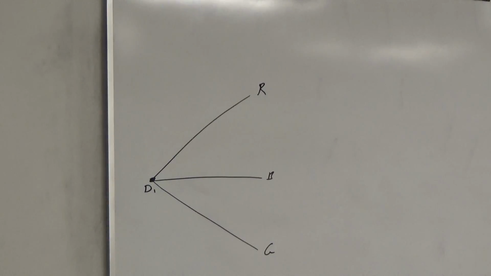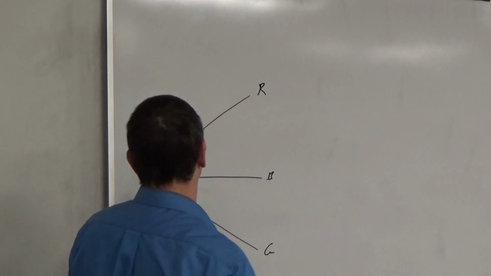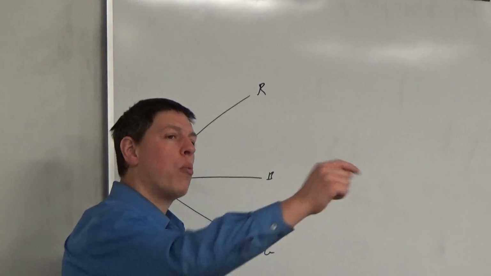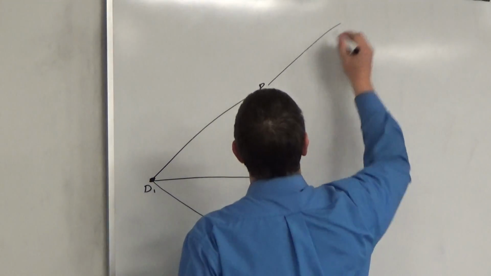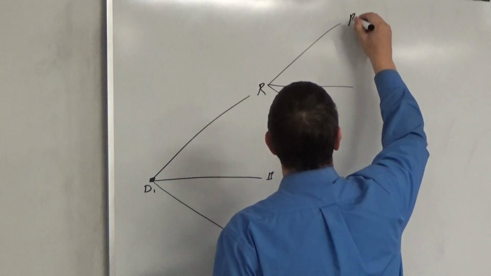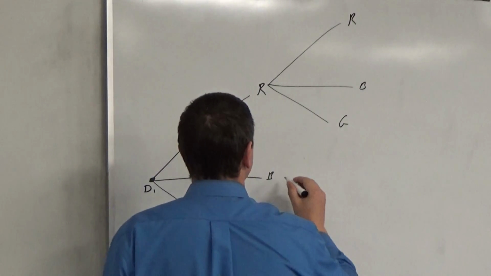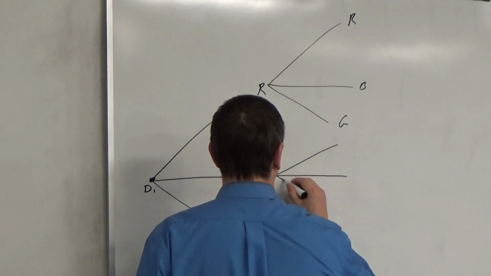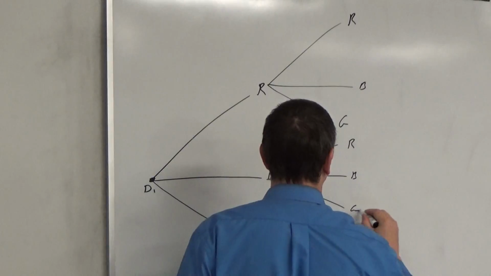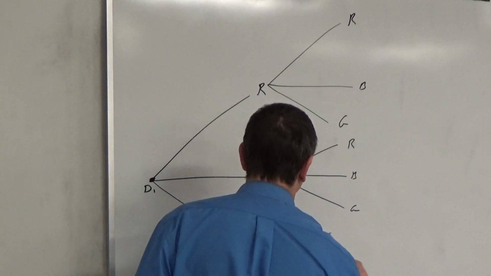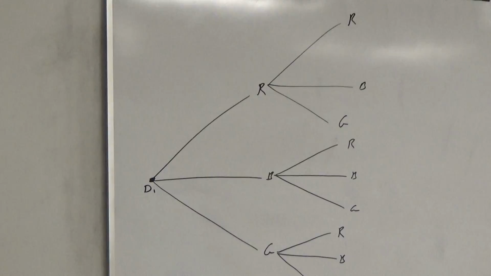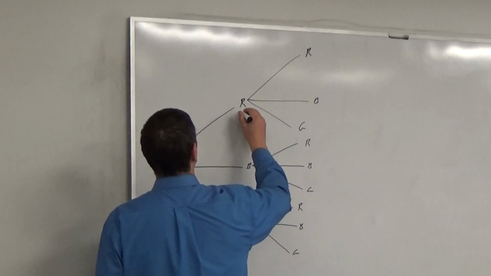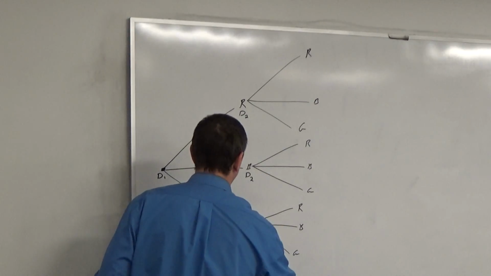Now, contingent upon what happens on draw 1, a different event might happen on draw 2. Let's say I picked a red marble on the first draw. Then I put the marble back in the bag, and what are the possible outcomes on the second draw? Same exact thing, right guys? For the second draw, we could draw either red, blue, or green. Same thing if I picked a blue marble, so this could be red, blue, or green. Same thing if I drew the green marble. So this could potentially be draw 2, which I'll label D sub 2.